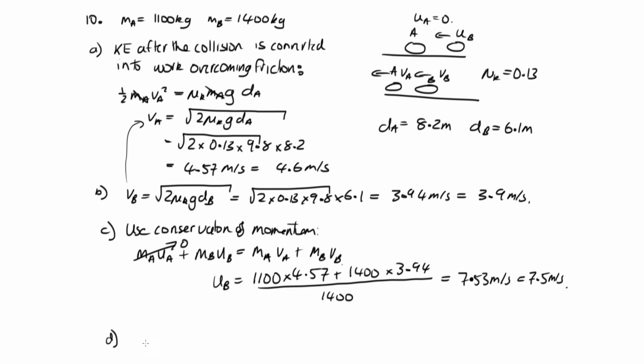So then in part D, we're asked to explain why the assumption that momentum is conserved could not be valid. Okay, so it could be invalid if external forces are not negligible. So, for example, if the collision took place on a slope, then the weight force wouldn't necessarily be negligible. There could be other things that happen to the cars as well, like bits falling off, which could make this not be true.